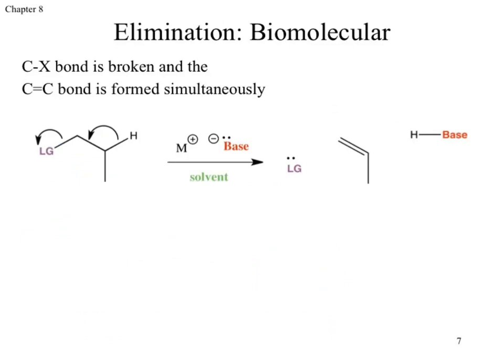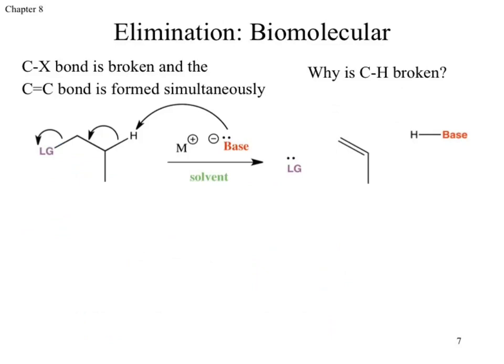So we can go through and show the arrows. Did I not show the arrows? Oh, there they are. We can show the arrows where our base is going to share its electrons with that hydrogen. Because we're now introducing that base to force the leaving group to ultimately leave, what do we want as a condition for our base? It should be really, really strong so that it can pull that H plus off to facilitate that whole process going through.